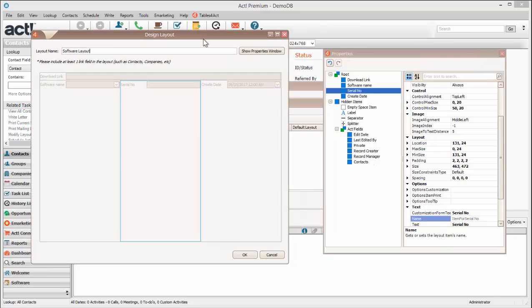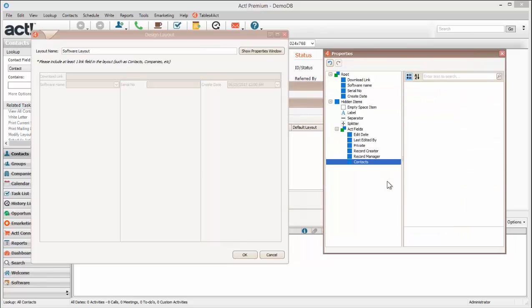Now, one other important thing is to add at least one linked field, such as contacts, companies, or groups, so that once you create your custom record, it can be linked to an ACT entity. So for example, in our case, we have a software table that is linked to the contact entity, and because of that we see a contacts field displayed in the layout editor.